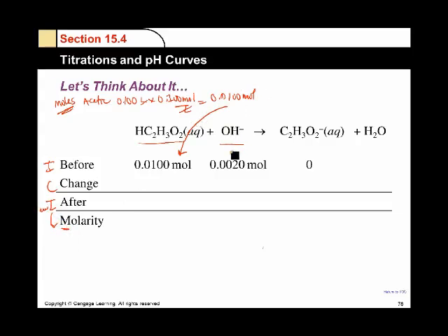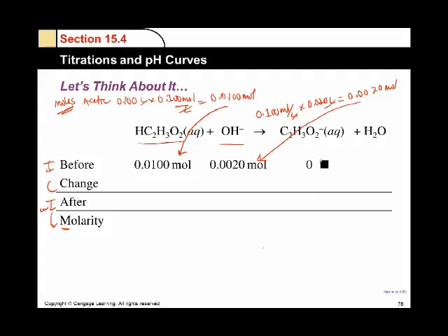Okay, we also need to figure out the number of moles of our other reactant, sodium hydroxide, because that's what you're adding into it, so it becomes a reactant. So we have, this was also 0.1 molar, but we only had 20 milliliters, or 0.020 liters. So that means we only have 0.0020 moles after our liters cancel out. Okay, and then of course that number is written there.